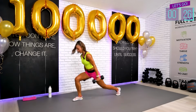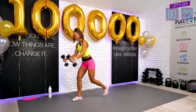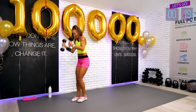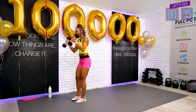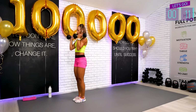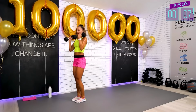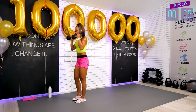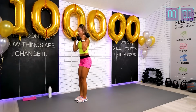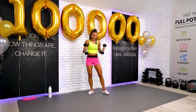Come on, guys, form. Form, team. Execution. It's easy to lose the form when it's getting harder and the body gets tired, then we have to raise our true commitment to excellence. It doesn't mean we're gonna be excellent, but we strive for an outstanding level of excellence. Last one. We did it. That was a challenging one.